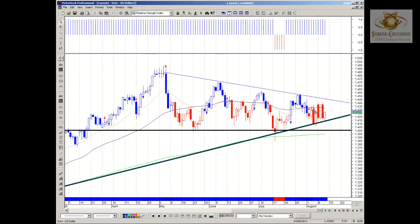All the negativity with a squeeze like this, we need to see a breakout. There has to be a physical breakout somewhere. Someone's got to pop the lid out on the cork bottle. It's either going to fall to the ground and crash and burn, or we're going to see a break to the upside and we're going to trade that. So ideally we want to see the market give us an indication of what's likely to occur.